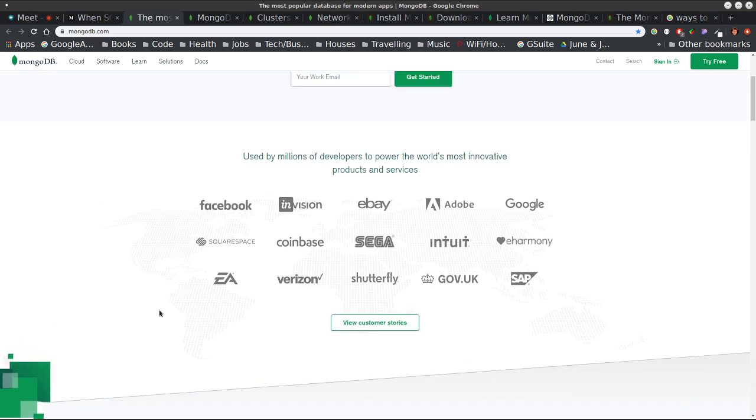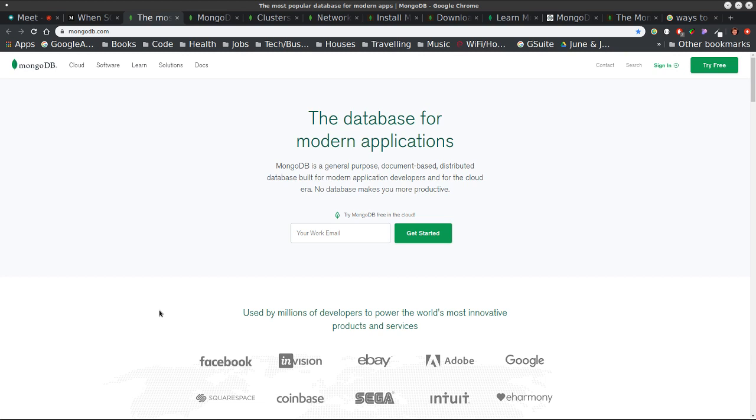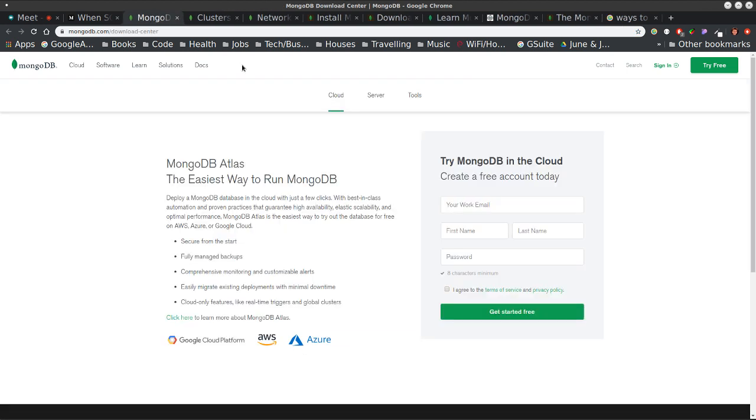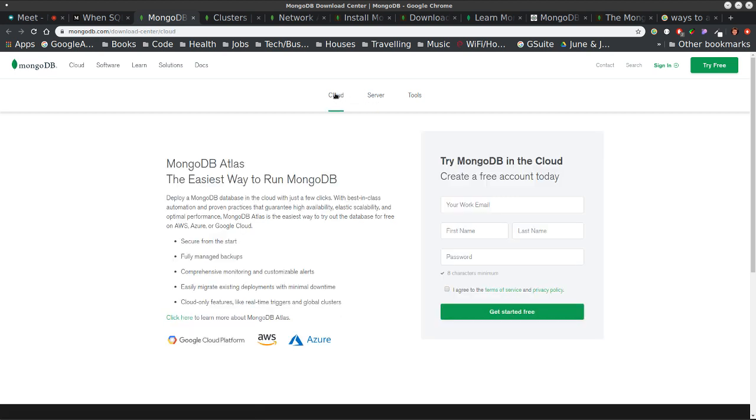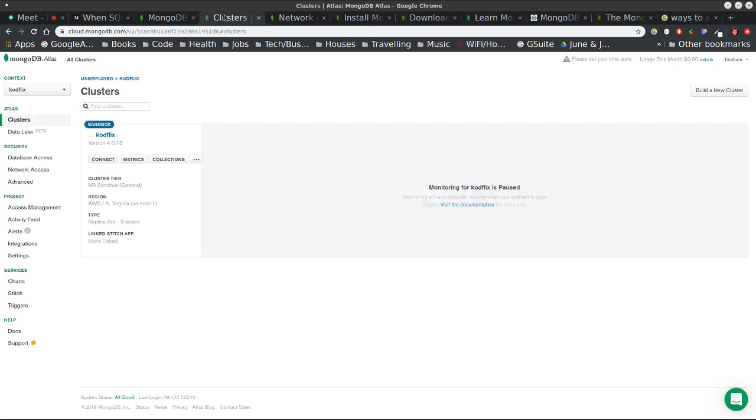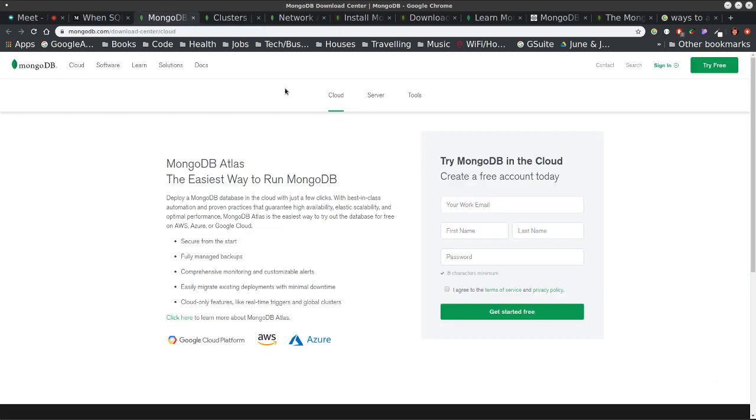So if you go on the site, we'll just talk a little bit about the setup today. Some of you I know had to go at that yesterday, and I'll just show you a few ways that we can connect and create a MongoDB database. That's the official site, and there is the official download center as well. I think probably the best way to get started is to go with Mongo Atlas, which we'll come on to in a minute.